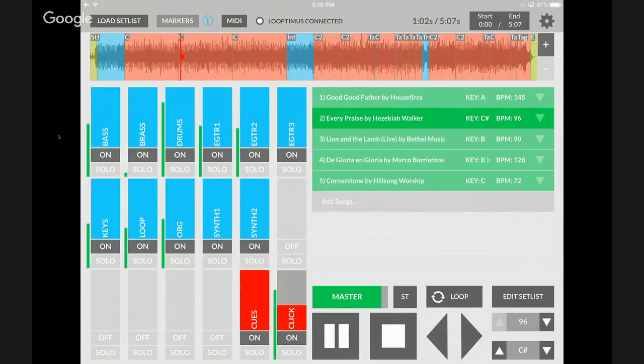That's cool. And maybe the original tempo is 103. Maybe I want to speed it up, to have a really hot service. We're just going to boost this a little bit. Everybody's clapping, having a good time. So you can really set this on the fly, which is great. Same thing with the key. Now we're in C sharp. I think it's modulated. If you go up, it'll modulate everything right there with just a tap of a button.